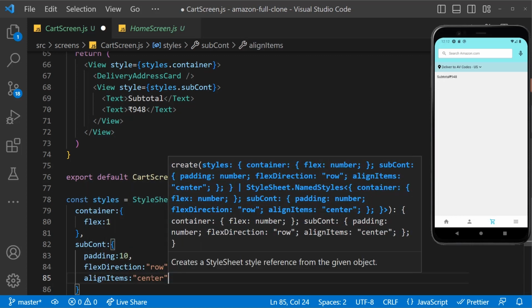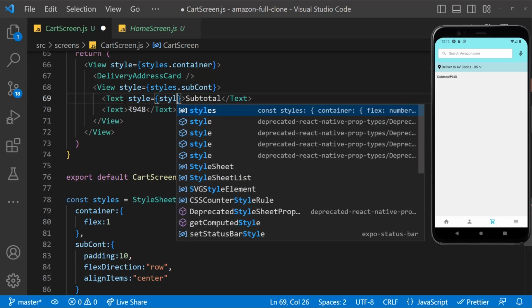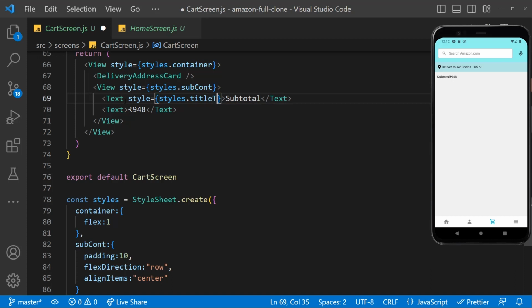It will align them vertically in the center. Yes. Now we'll style this text. We'll give this the name styles dot title text, and the below one is styles dot price text. We'll save this.